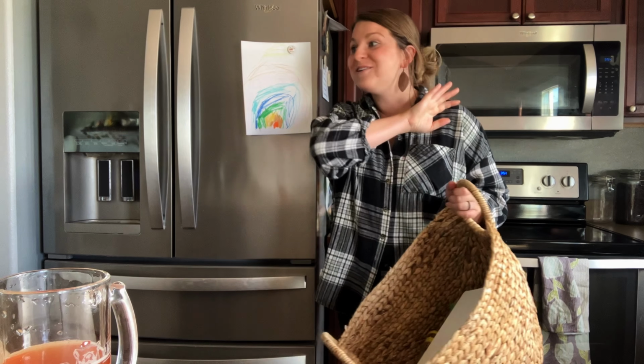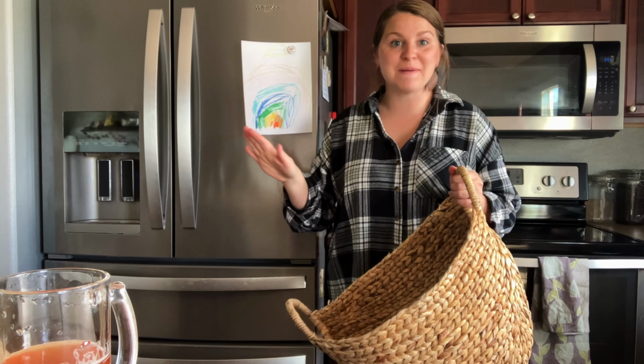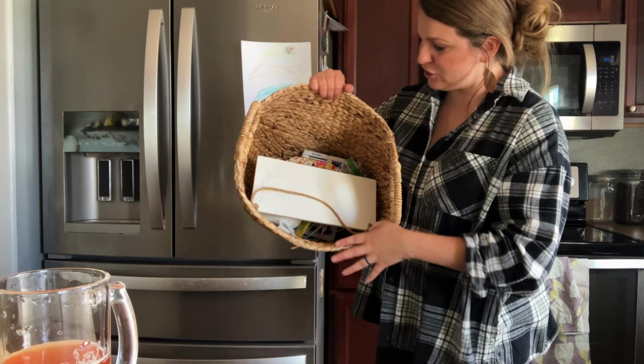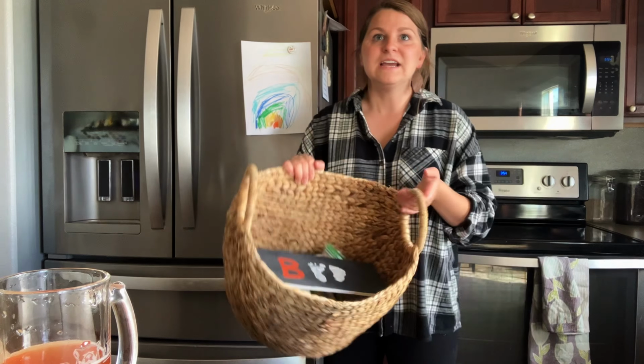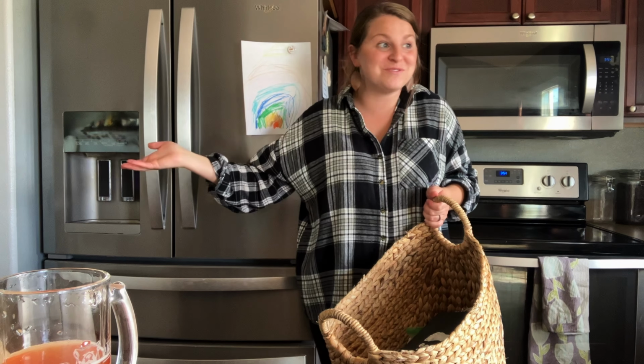Okay, so the entire kitchen living room combo is done. That took me about like 4 minutes maybe. Also, I was adjusting my camera and I got myself a drink. And so anyway, you can see how fast that took. But you can see all the things that just do not belong here. And granted, I do this every single day, but there's still stuff just from our daily life.